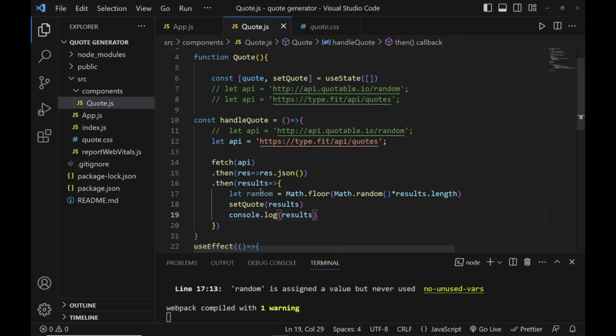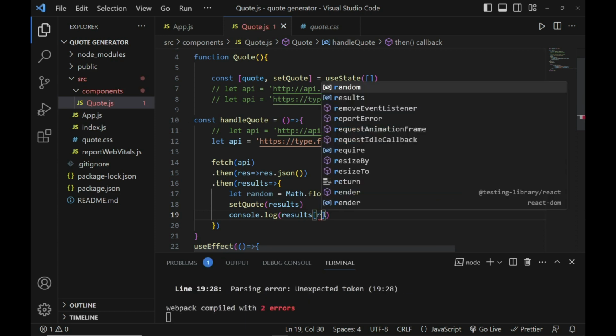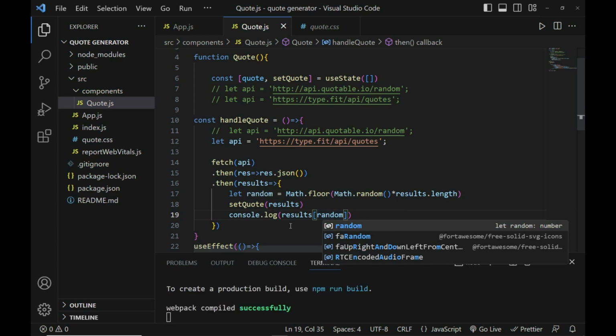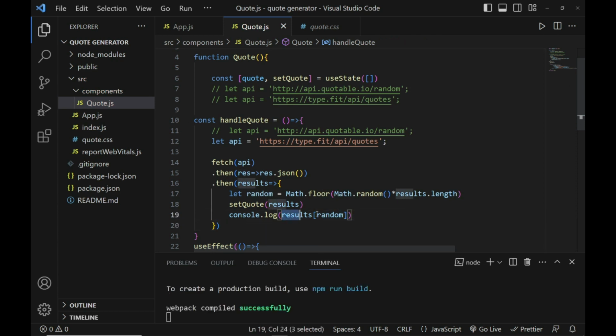So if I come here and see, I want the item with the random number, maybe with the index 0 or 1 or 2.